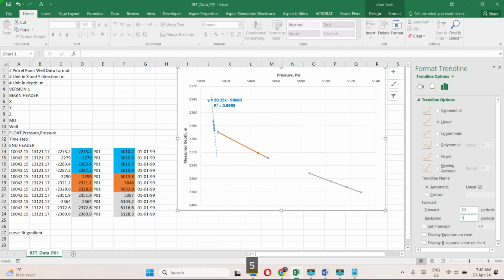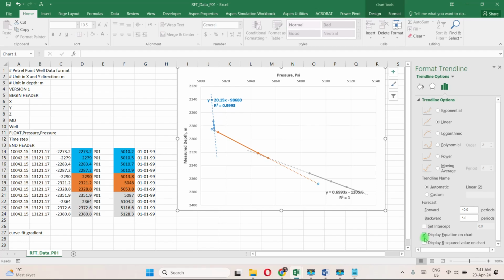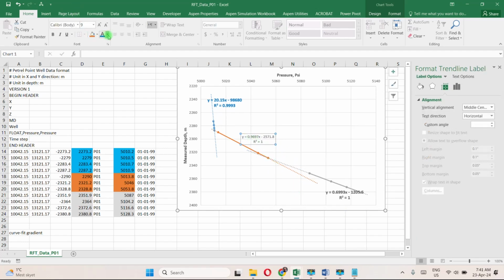We do the same for the second data series. I think now it's good enough. Display equations and R squared. And the third one also.